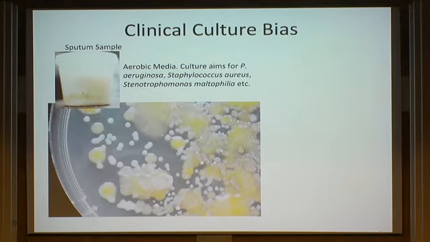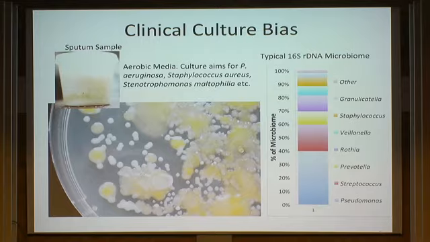So another thing I'll touch on is referred to as the clinical culture bias. Most of the microbial community experts in the audience will appreciate that there is a large diversity of microbes out there that we cannot culture. But this concept hasn't really translated well to the clinical environment. So we actually know from a number of well-done 16S ribosomal RNA studies that the CF lung is much more diverse than first appreciated. And just to give you an example of that, this is a typical microbiome of a patient in San Diego.